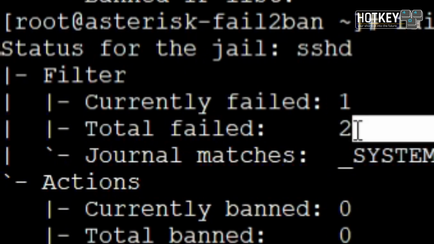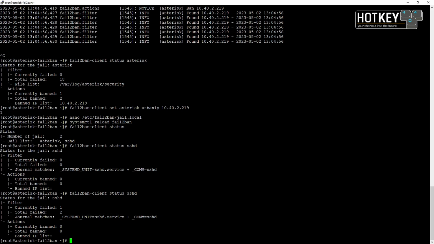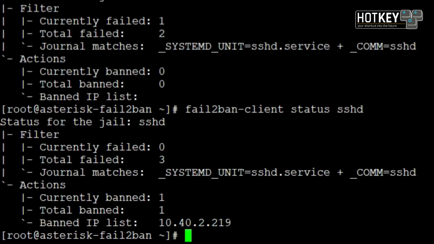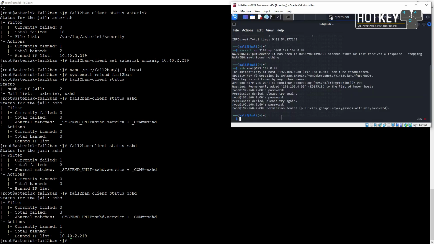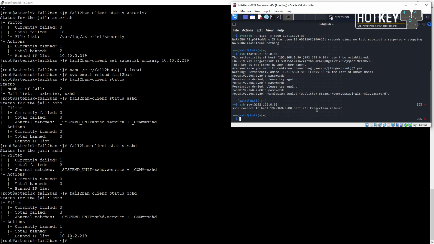We have 2 failed attempts, but after the third one, you'll see that fail2ban-client status sshd will show that we have 3 failed attempts and 1 IP address that is banned. To see if it works and stops all the communication on this specific port, let's try to once again log in, and you see that connection is refused. So it will require some testing because there are a lot of different services on fail2ban, but I hope you'll manage to figure it out.